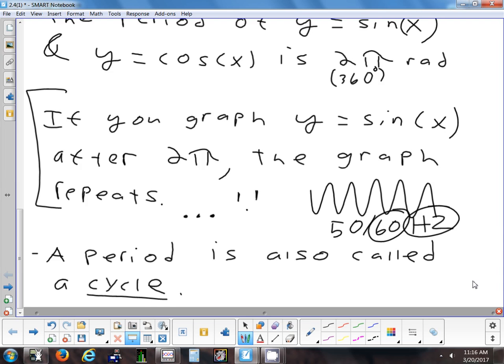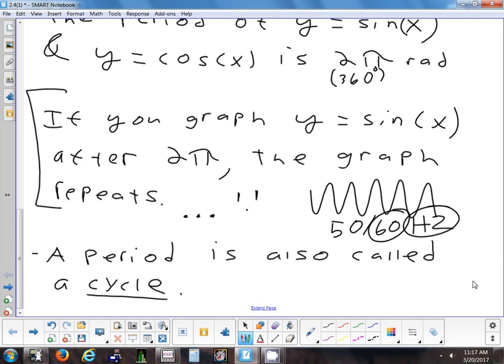Okay, so alternating current in the US has a cycle of 60. It alternates 60 times per second. Or at least it should. If you have a generator, sometimes people have a cheaper generator. It's not really a real good generator. This number, that's 60, might change a little bit. You might see it go up to 62 or down to 59, 58.